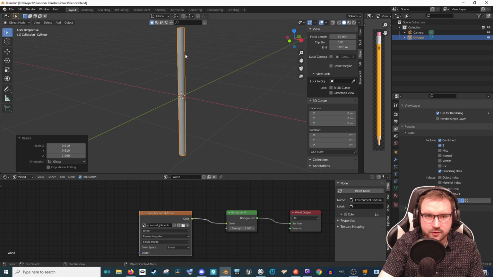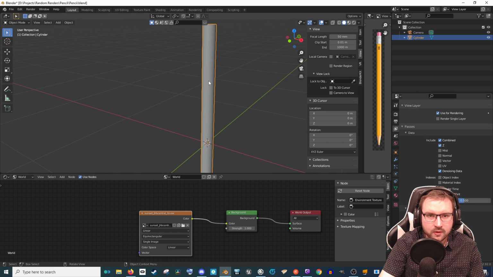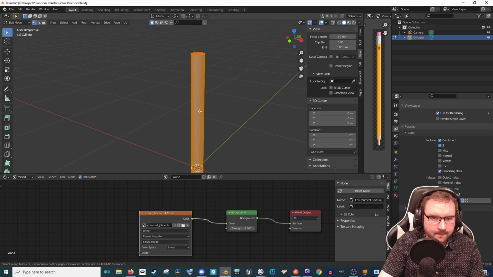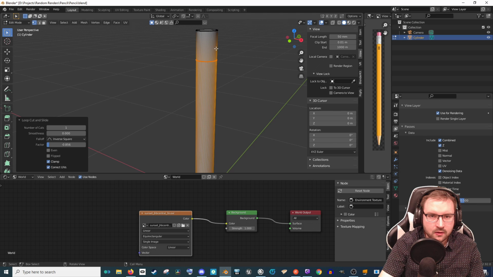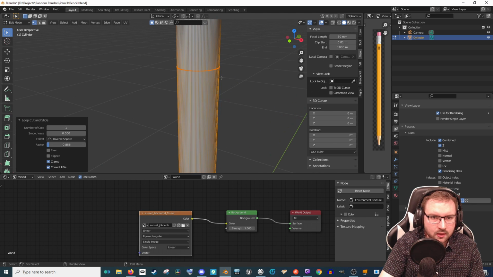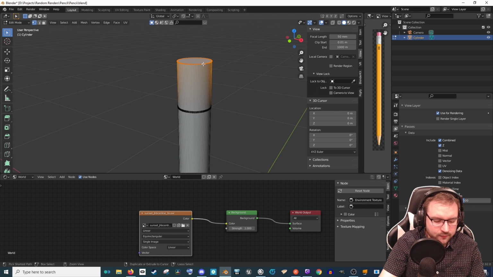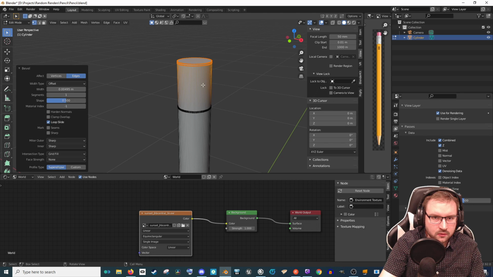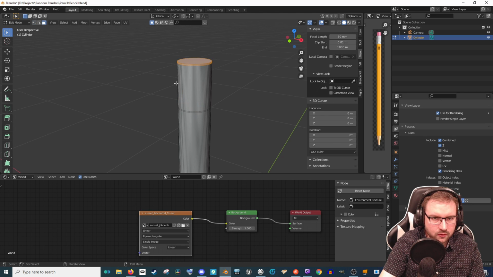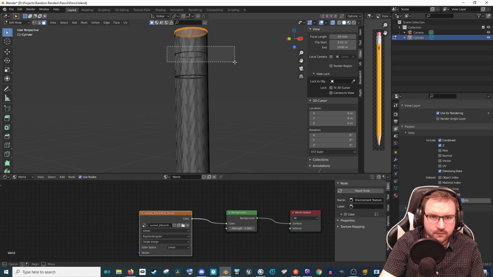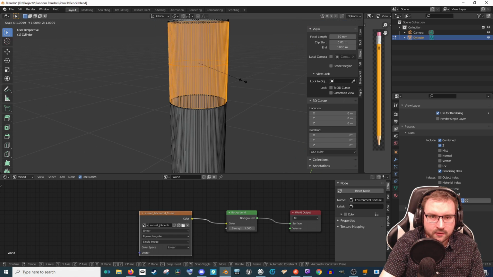This is not going to be too much here. So all we're going to do is put in a loop cut for the eraser. Something like that. Then I am going to bevel this. It might work. What I'm trying to do here is make this a bit bigger. I'll do the same, I think, up here. I'll bevel this. Let's see what that does. So this should allow me to kind of just control this region here. I want to scale it a little bit wider. This is going to be for that.